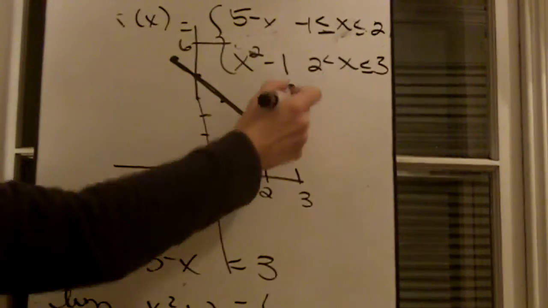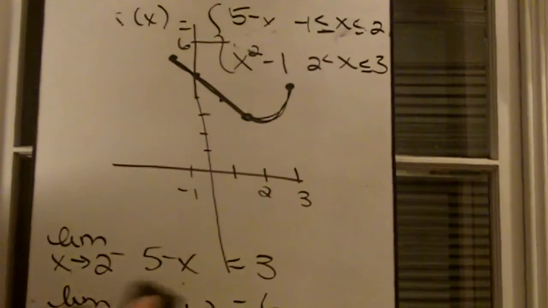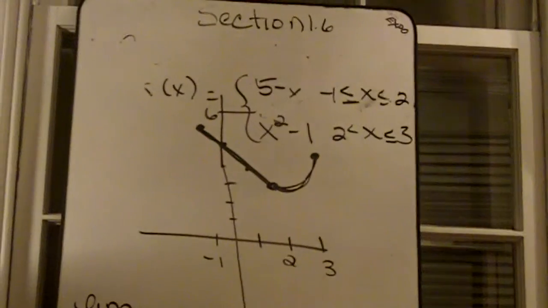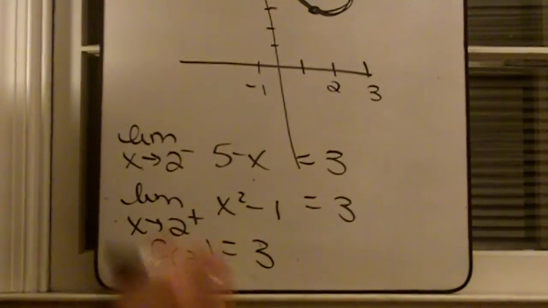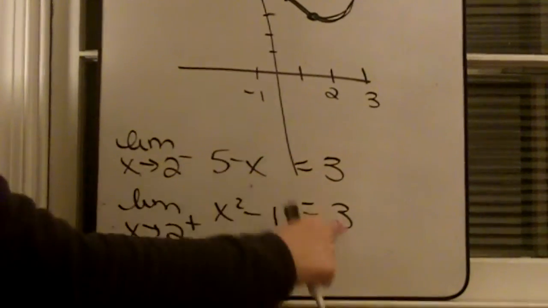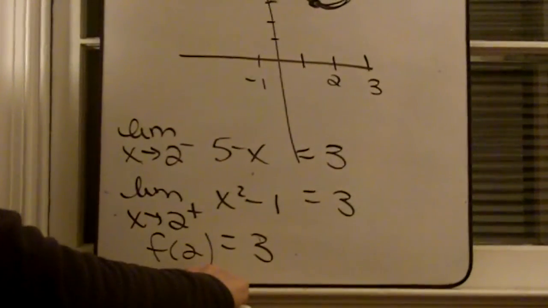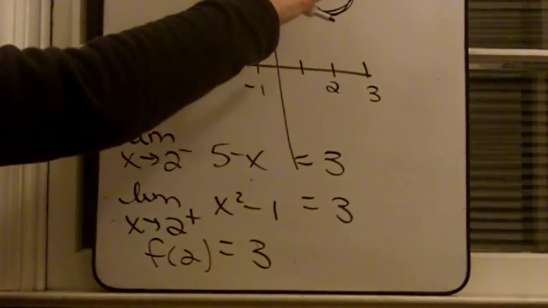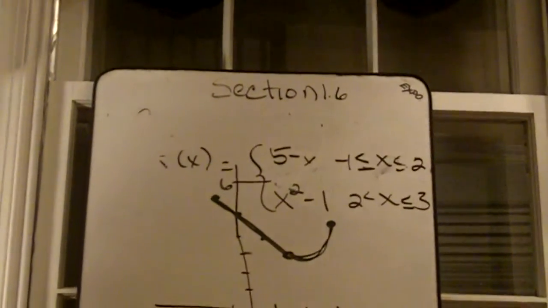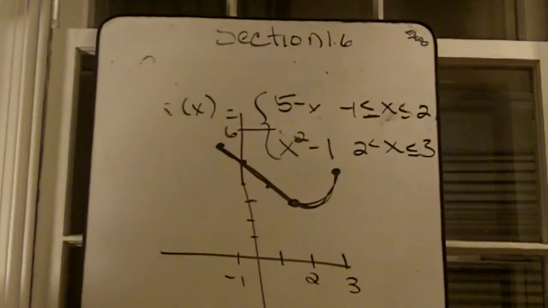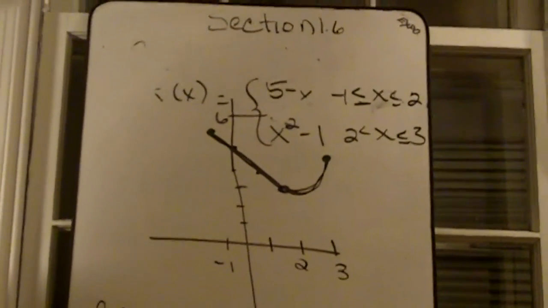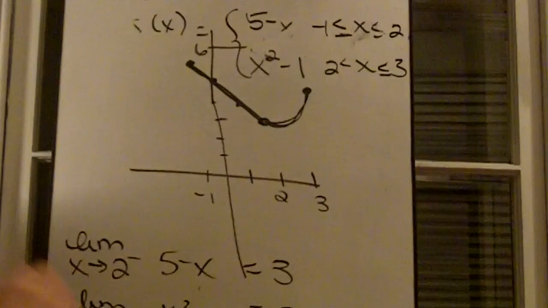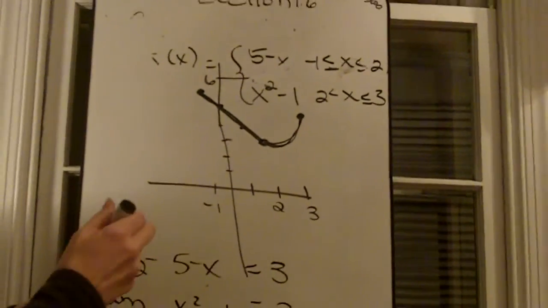And so it would then become a continuous function, because when this becomes x squared minus 1 and this becomes 3, the limit as I approach 2 will be 3, and it equals the function value, and that's why we're continuous. So a piecewise function can be made continuous if it isn't to start with a little adjustment. And that is continuity, and I'd like you to try your section 1.6 homework.